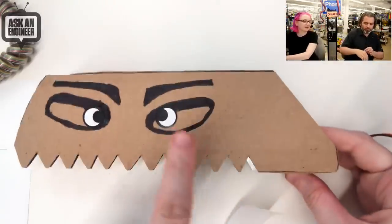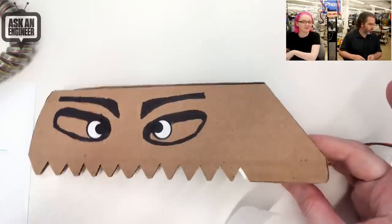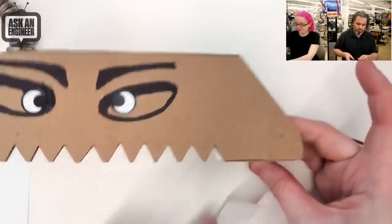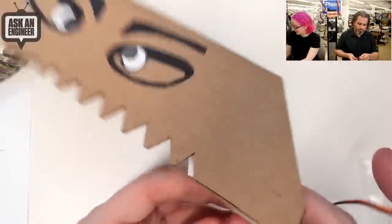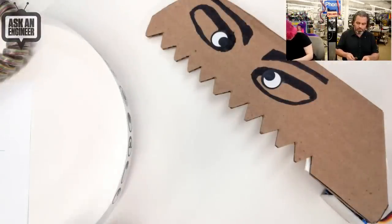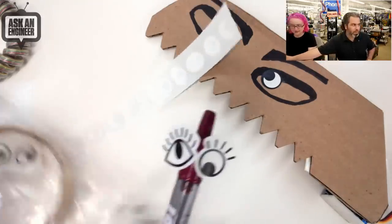This is from our mini golf. And this was one of the things that would stop your mini golf ball from going down the lane. It was a little hazard. So you can decorate it with these eyes. But you get a ton. I mean, I'll just show you. You can turn anything into a character.